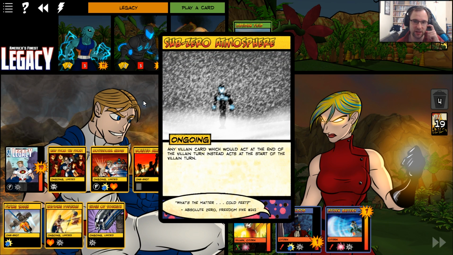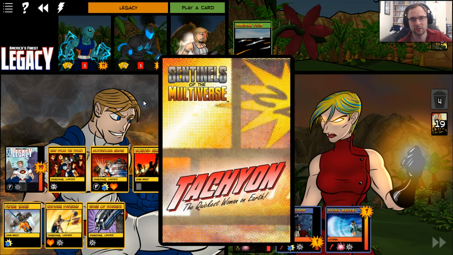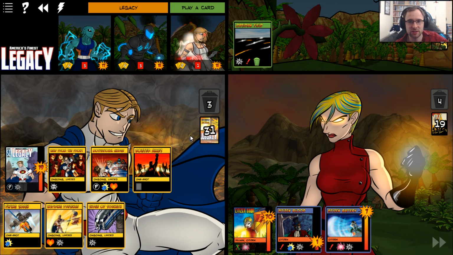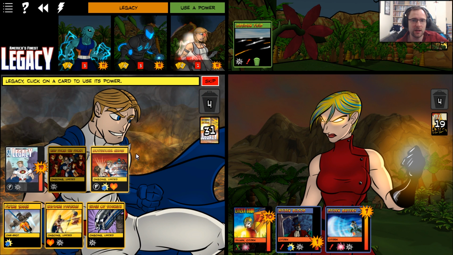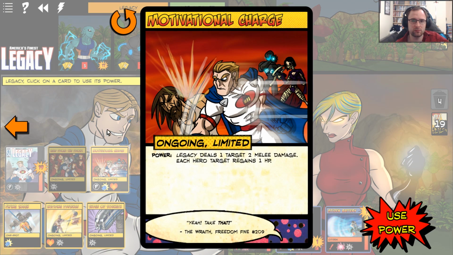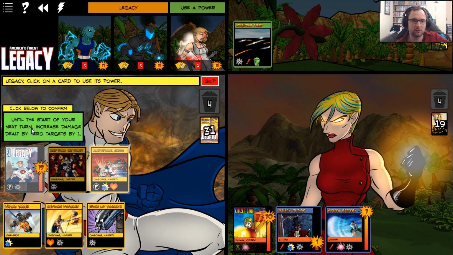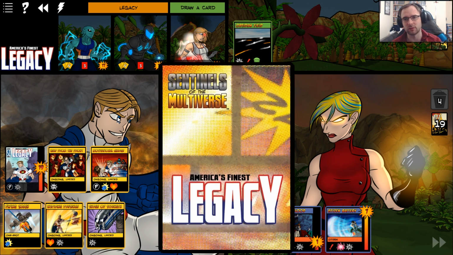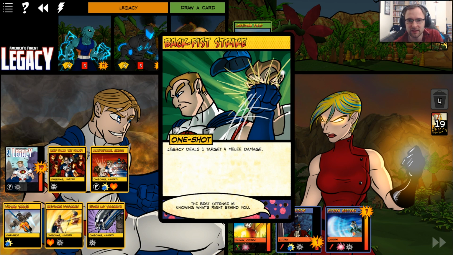Sub-Zero Atmosphere. Any villain card which would act at the end of its turn instead acts at the start of its turn. Lightspeed Barrage deals 1 target X melee damage where X equals another burst targets in your trash. We're going to use damage increase. I can't not. It's just so good. Legacy deals 1 target 4 damage. Okay, that's a one-shot for Legacy.